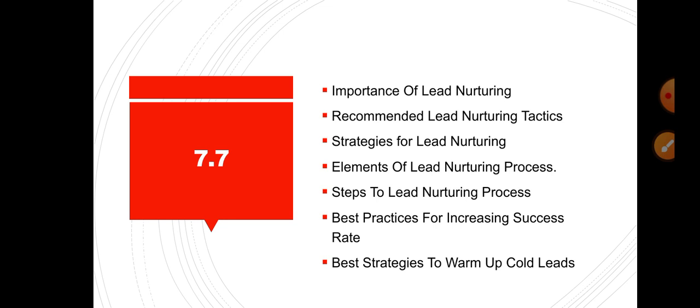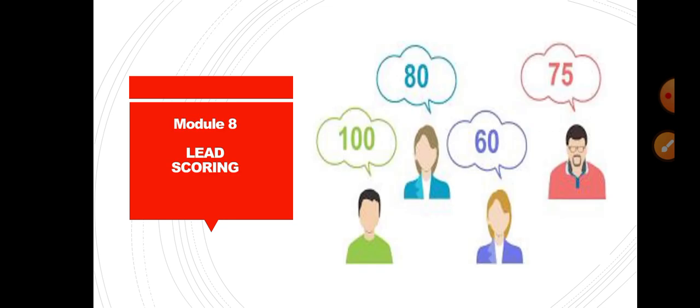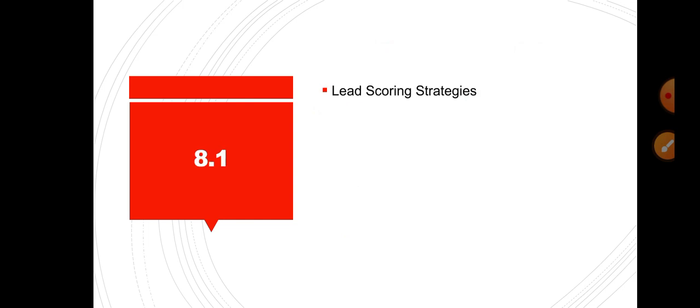Okay, so we move to module 8. Now in module 8 you're going to be learning lead scoring. Now this scoring is just a way of giving marks to your leads based on their performance. So you want to know which one is performing well so that you can commit more resources, more time, more attention to such. And then the ones that are not doing well, you may want to discard them, especially if you think that they are not going to actually convert at the end. So you have to score them. So under this, we just look at the lead scoring strategy.